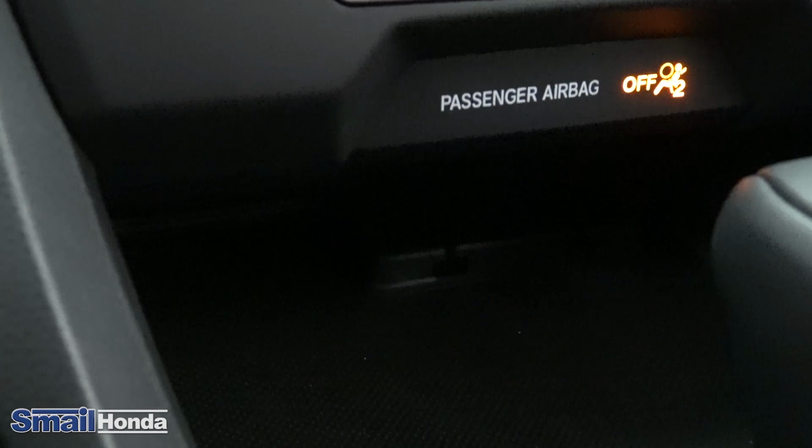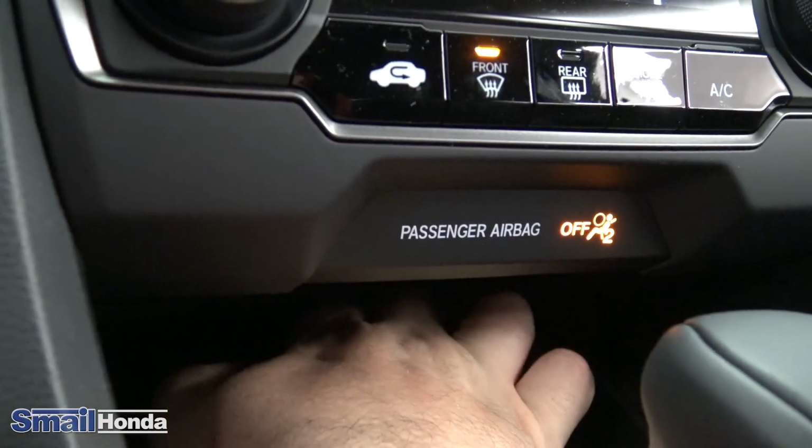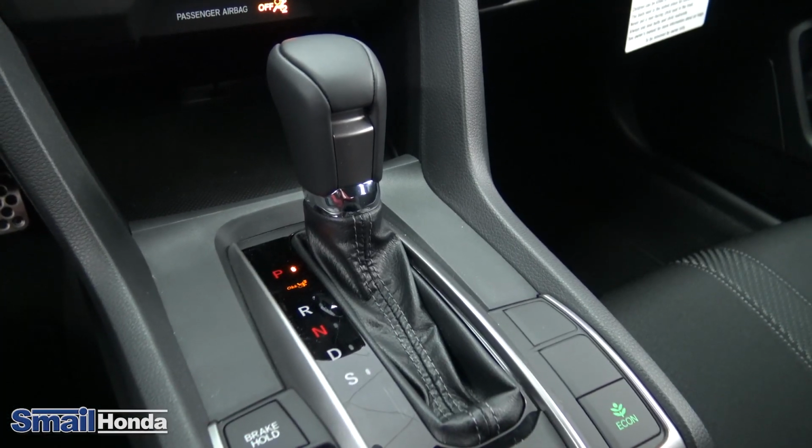As you come lower, you have a little pouch here. What's really nice is that it has a grip texture to it. I'm going to see if I can get in there and you can actually see this, but it does have this nice texture. So if you have your phone in there, you can actually just set it there and you don't have to worry about it rolling around.